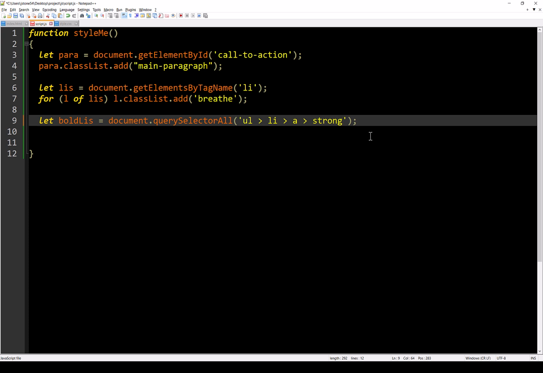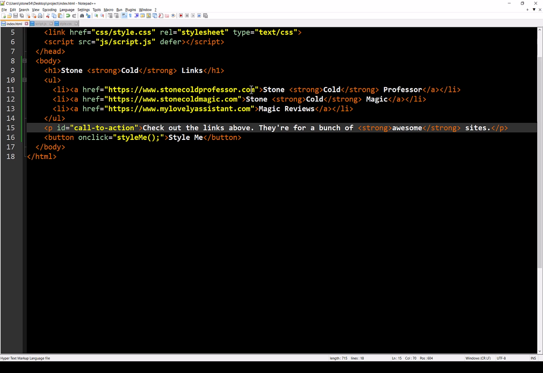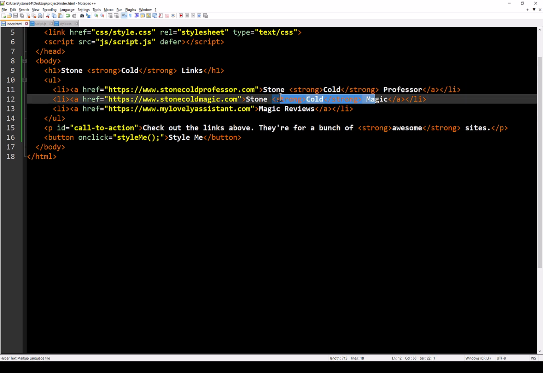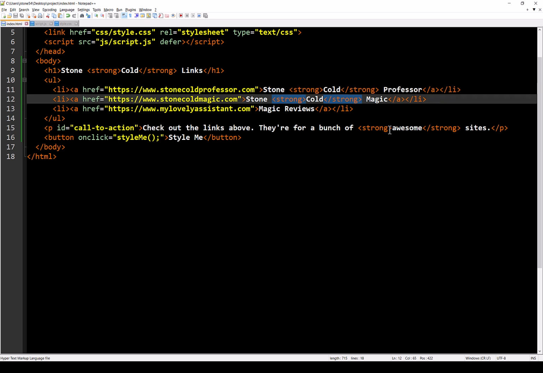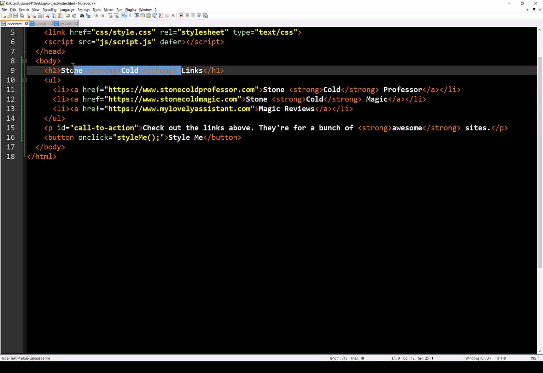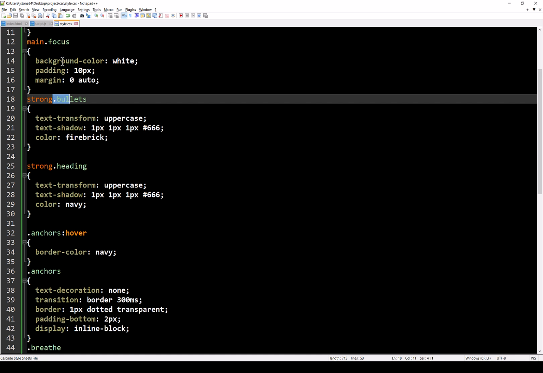It's exactly the same. It's going to grab all of the things that match that, which in this situation here is only those two, this one and this one, right? And it's going to add a class to the strongs right there, and that'll style those up, right? It's not going to affect this strong or this strong. And the class name, let's check and see, it's called bullets, all right?